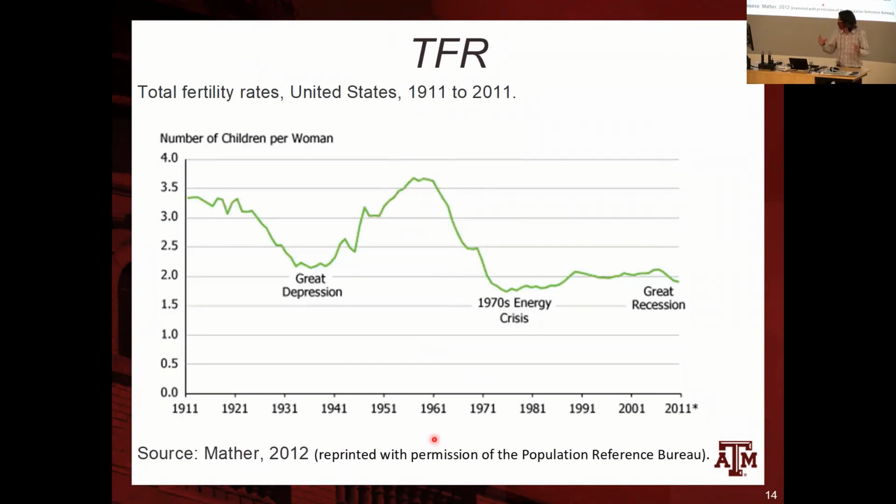And that's the average number of children that we saw in the US from 1911 to 2011. Then you have a decline until the 1930s, during the Great Depression, when the population had a lot of economic difficulty. The levels of fertility decline a lot. After World War II, you have economic development, more prosperity, and then fertility starts to increase. And then you start to see it being more expensive to have children. You reach an energy crisis in the 70s that also puts fertility down. And then in more recent years, it increased a little bit. But even in the Great Recession in 2008, fertility declined a little bit.